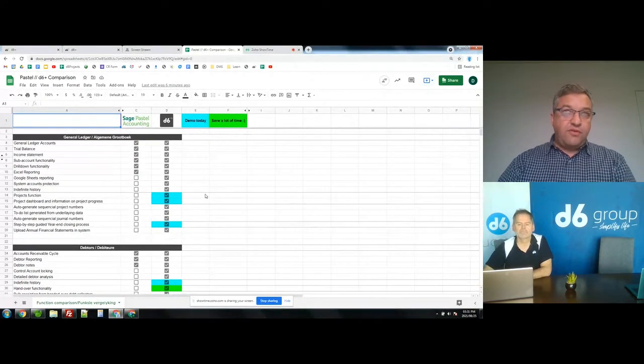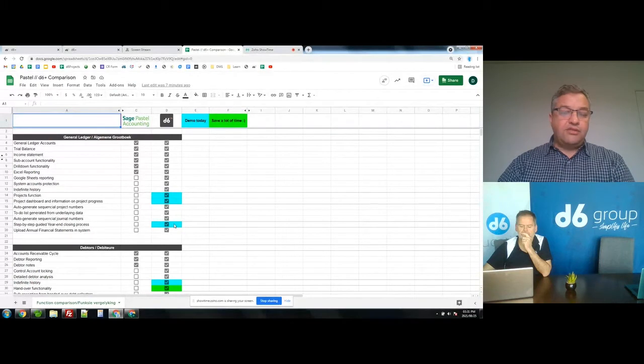Just for clarity, we are doing at least what the basic other financial systems are doing. But as you can see, in terms of general ledger, there's a lot more functionality which we include, and it's because the product has been developed in schools, with schools, for schools, that we identified the needs specifically of schools and included that in the module as well.